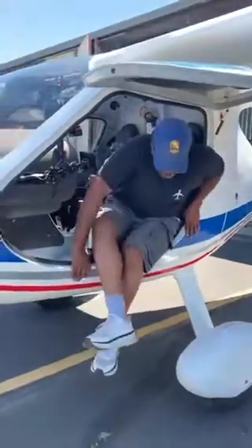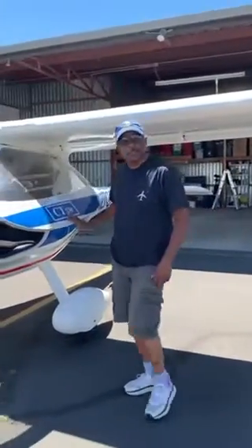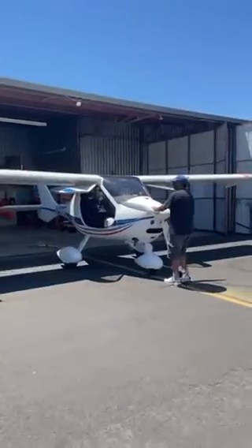Hi, welcome. I'm going to show you my plane. For tomorrow, I'm going to take this plane and fly out to the mother of all air shows, Oshkosh in Wisconsin. There's going to be 10,000 airplanes going, and my little CTSW is going to be one. This is a Flight Design CTSW.